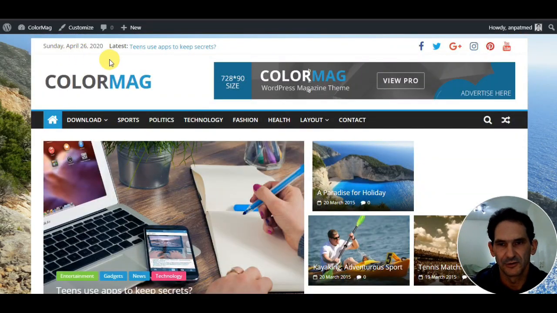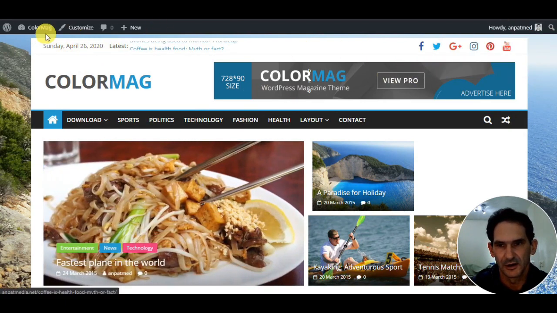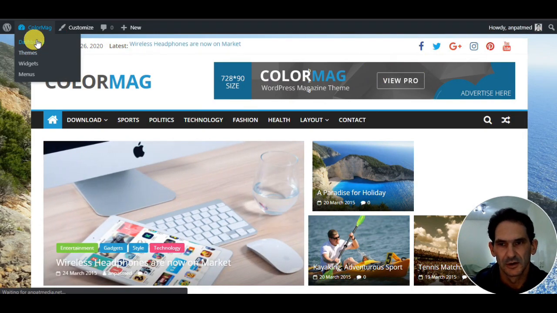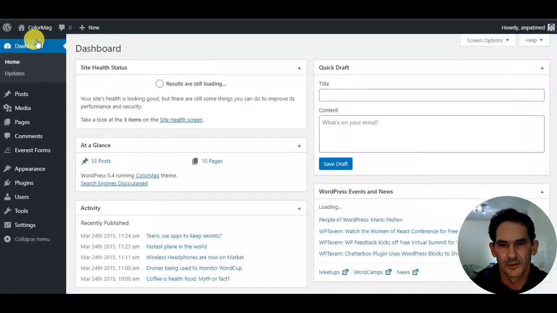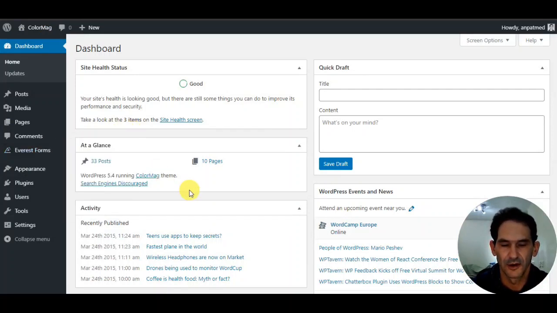Okay, so the first thing we want to do is log in and go to the dashboard. One of the first things you want to do is determine what server specs you have on the site that you want to migrate.